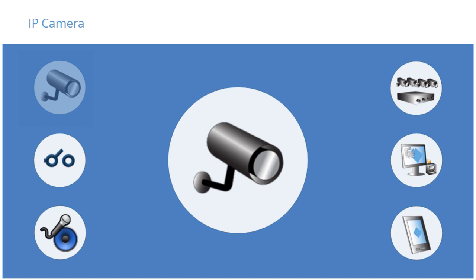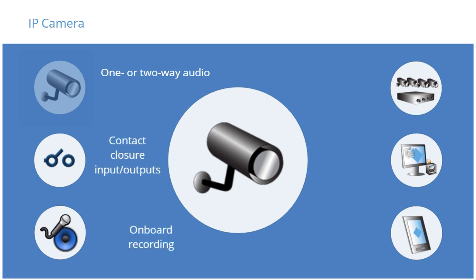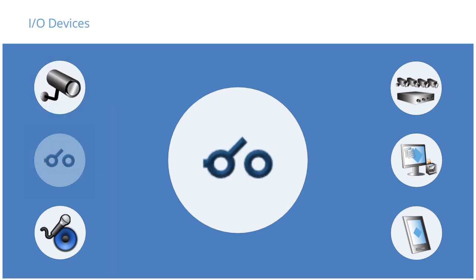Many IP cameras include additional functionality that's supported by Milestone device drivers, such as one- or two-way audio, contact closure input-outputs, onboard recording, edge storage, onboard sensors, and video analytics. Input-output devices are standalone devices with a number of digital contact closure inputs and outputs. Inputs can be wired to triggers such as manually activated switches, PIR sensors, and dry contact outputs from automation and intrusion detection systems. Outputs can be wired to trigger inputs on, for example, an automated system or access control system. Outputs can also, through relays, activate standalone equipment such as sirens, floodlights, and security gates and barriers.